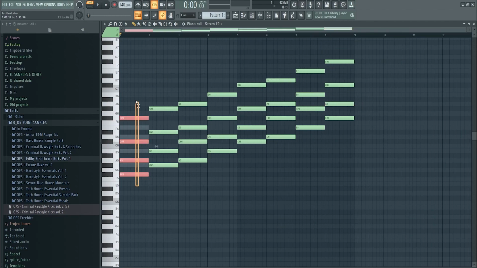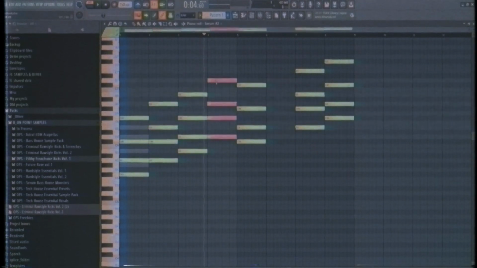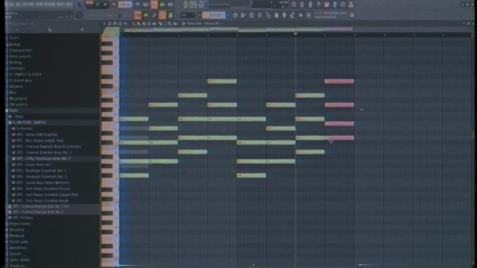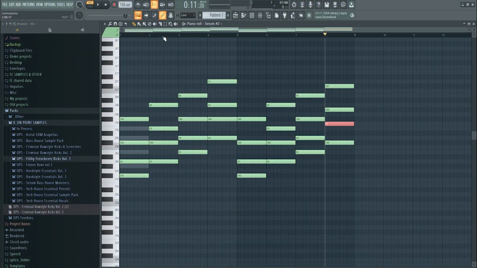And the cool thing is that this is the first, the second, third, fourth, fifth, sixth, seventh, and the first again. If someone says, play me a 1, 3, 5, 6, you just play these. That's it, it's super easy. And if you rearrange these chords, you get a simple hardstyle tune. So let's just take like the... And it sounds like this.